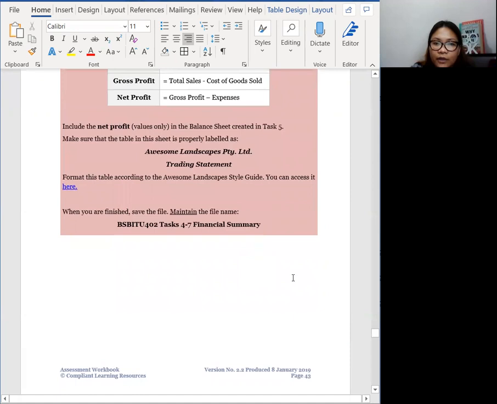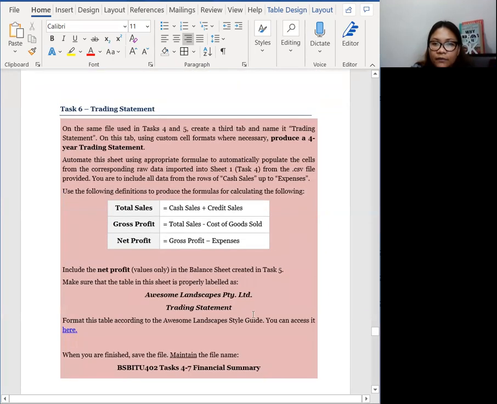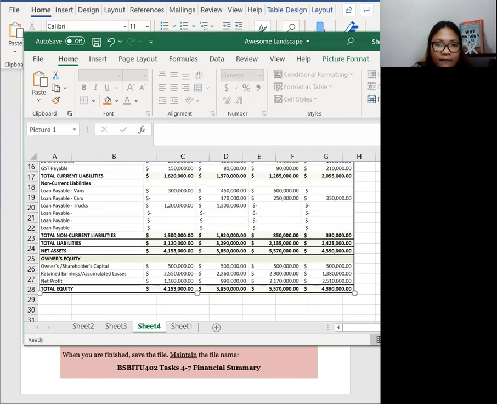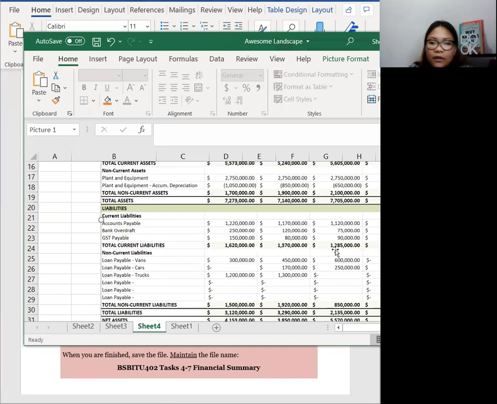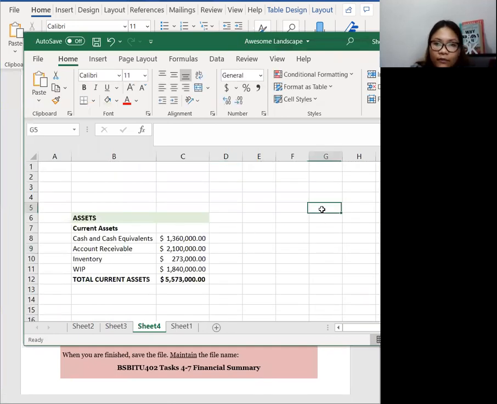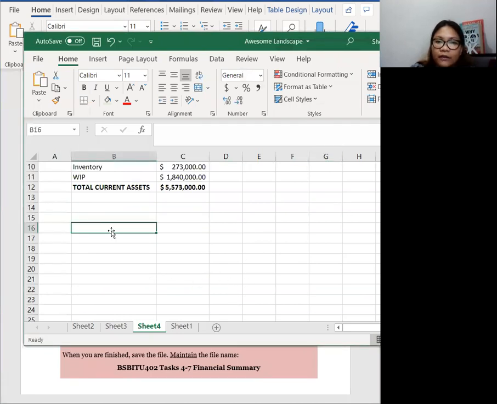Okay, so let's try to do that. So for example, you need to automate some of the functions, all right? So for example, let's use the table that we have here. All right, so this one's for the assets. Now let's try for cost of goods sold.